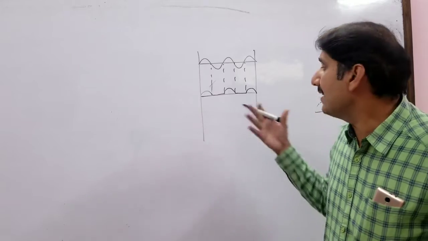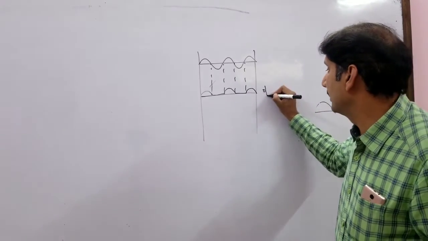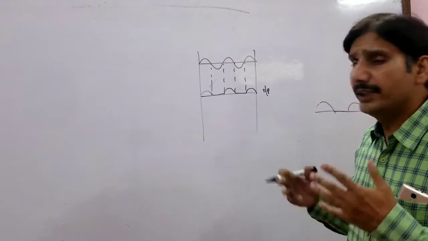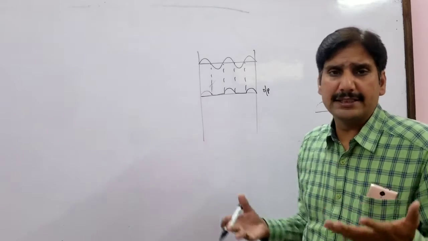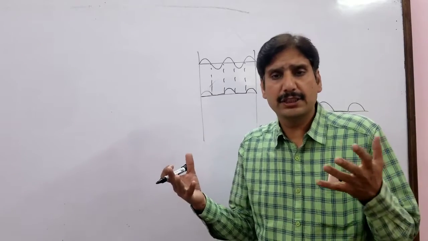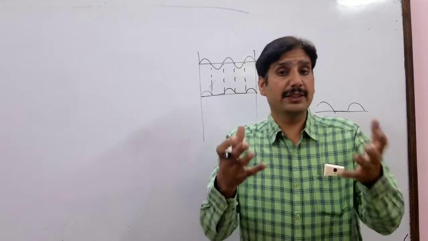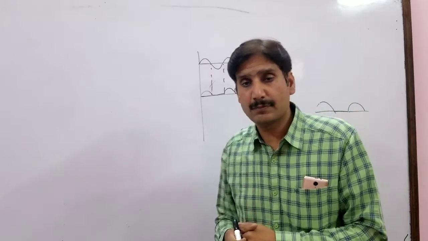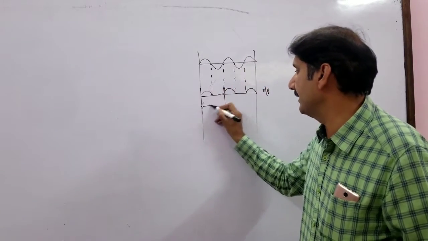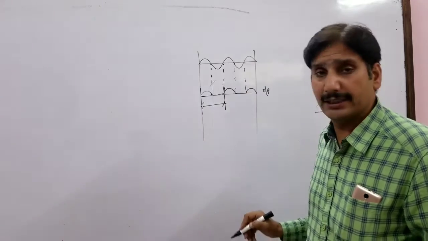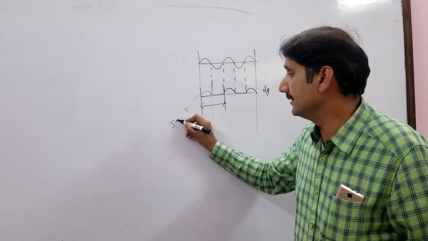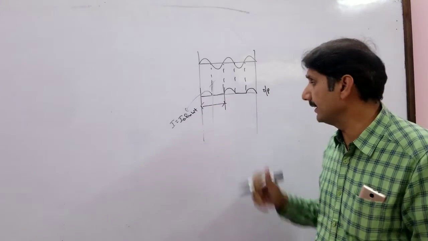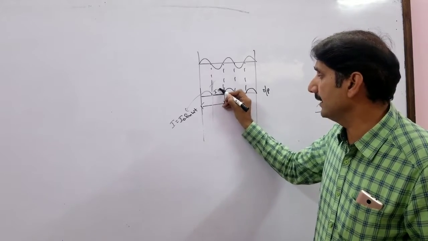Now, what about the average value of this output and the RMS value of this output? We can understand the average value of a current signal as that much direct current which will send through a given circuit the same amount of charge as is sent by this signal in the same time. So let's take one complete time period. For half of the time period, the current was I equal to I naught sine omega t. I am taking a simple sinusoidal signal. But for the other half, the current was 0.